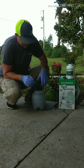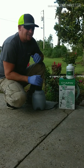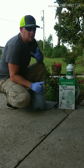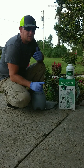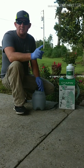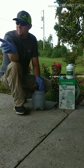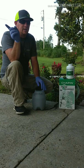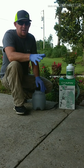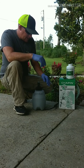Today we've got a $10 hand can from Lowe's — it's a Chapin sprayer, real cheap. I've actually got three sprayers right now. One I use for liquid fertilizers, humic acid, anything healthy for the lawn — that's my backpack sprayer. Then I've got another hand sprayer I use for total kill-off type stuff — Roundup, straight glyphosate — which I used on my side yard. That way you don't mix any herbicides into your good sprayers; you keep them all separated. This one's labeled here for crabgrass.